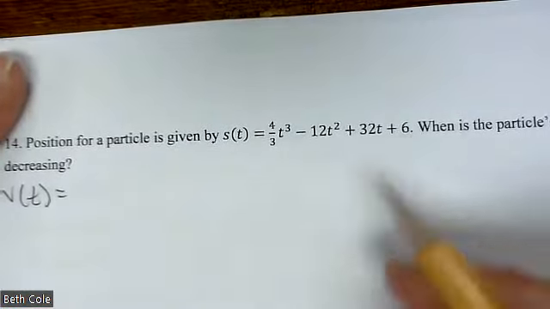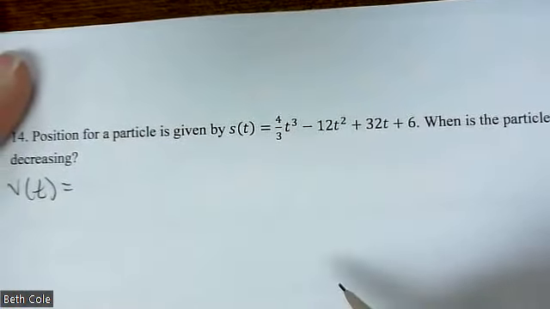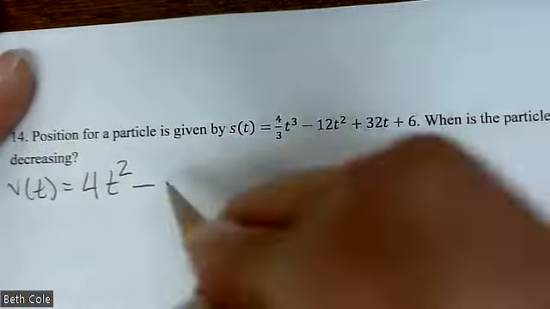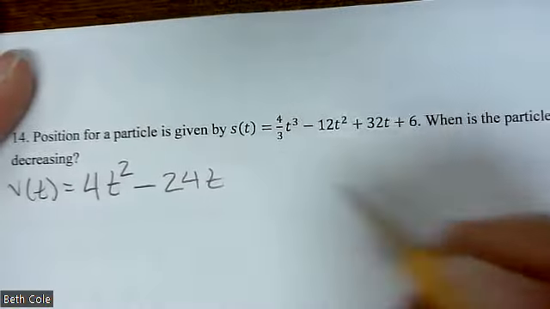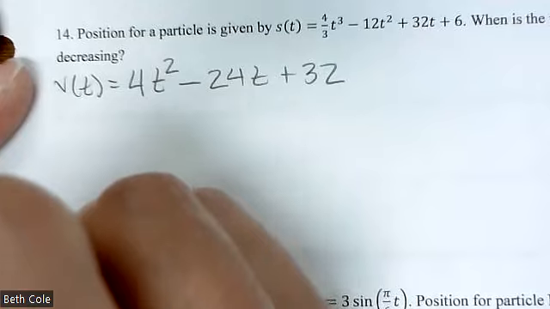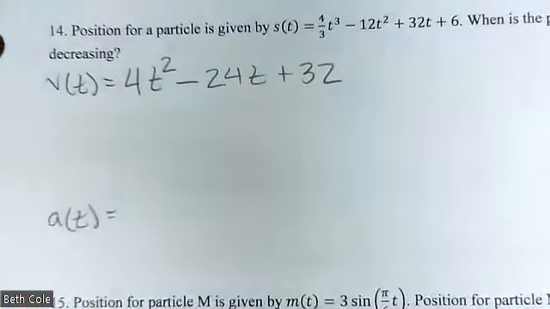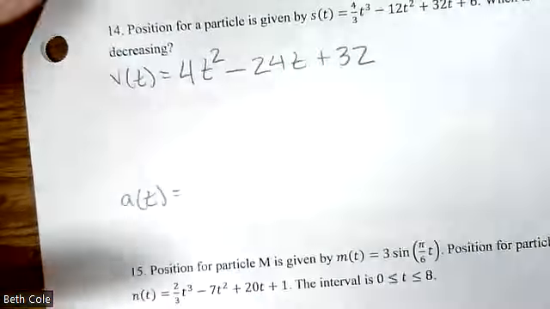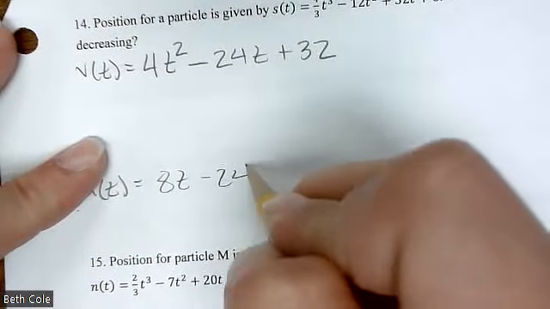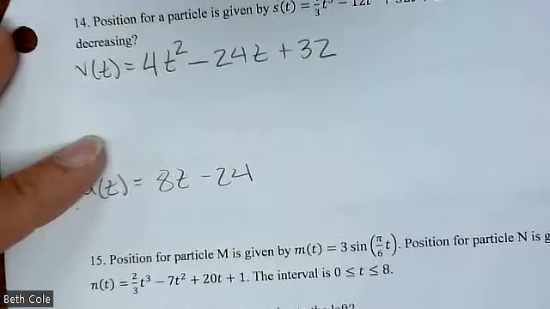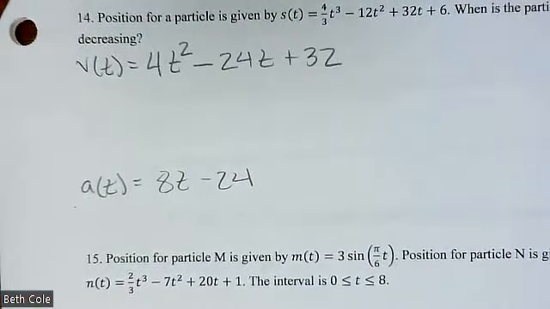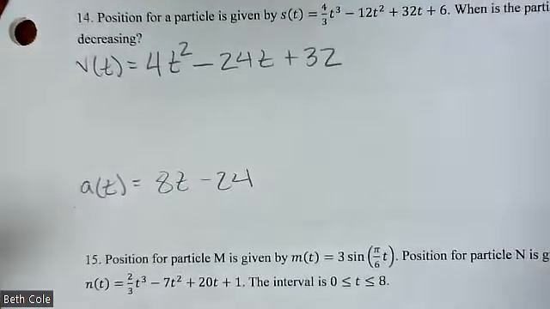Velocity. All right. What's the derivative of that thing? 4t squared. Good. Minus 24t plus 32. I'm going to leave a little blank space. Come down here and do acceleration. We'll just go ahead and do the next derivative. So what's the derivative of that? Nice job. Some number lines are in our future here. All right, now it's algebra. That's literally all the calculus is doing, those derivatives. Now it's a whole bunch of algebra.